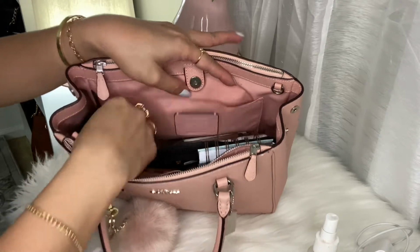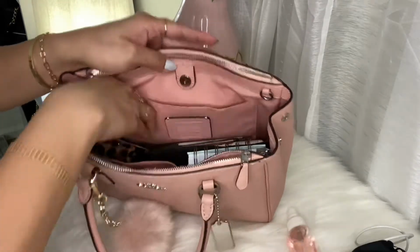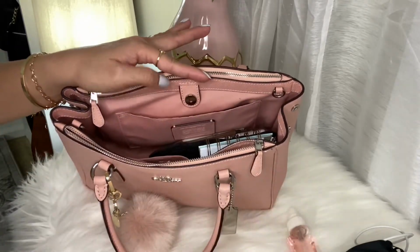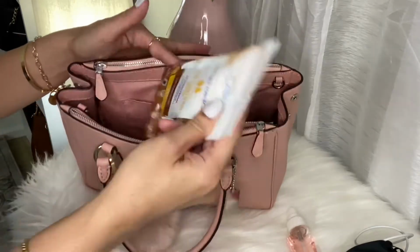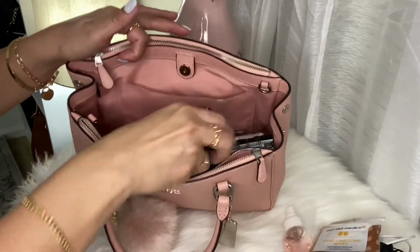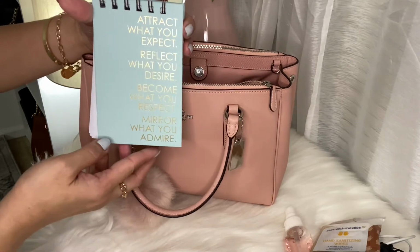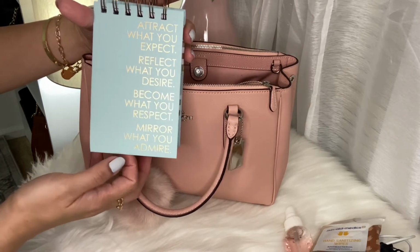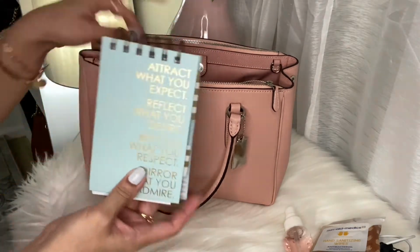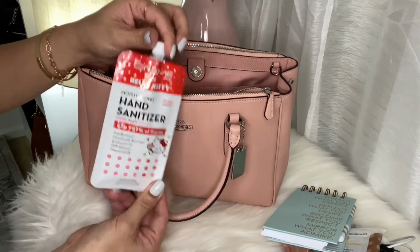Then eyeglasses, as always, you can see this always in my bag. And as usual, this pill case, you can see that always in my bag too. The sanitizing wipes. Then this notebook, it says: attract what you expect, reflect what you desire, become what you respect, mirror what you admire. So that's what it says here in the front. Then I have my Hello Kitty hand sanitizer.